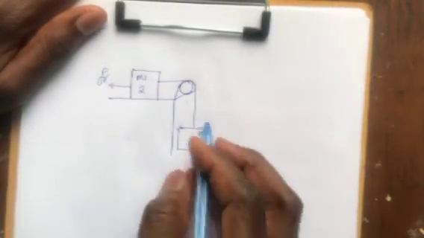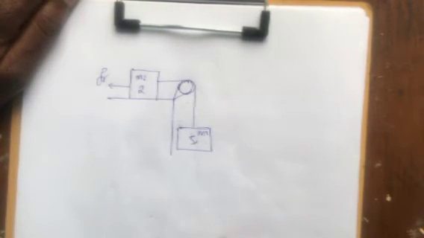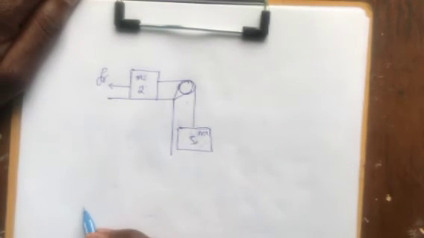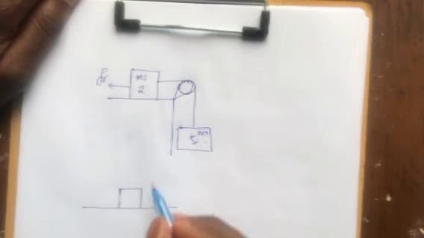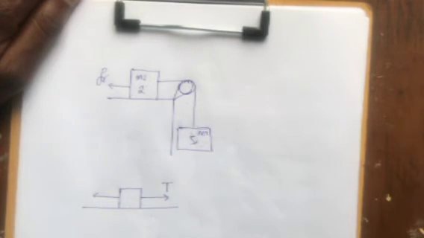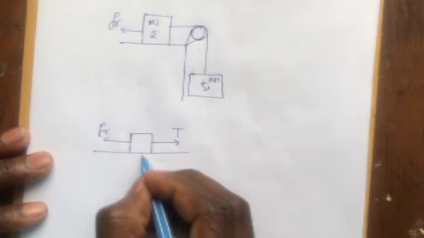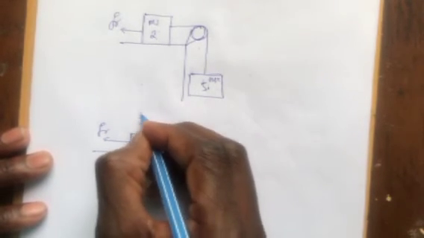So remember, I'm saying always a force must point away from the object. You have to draw first of all the free body diagrams for this and that one. So I'll start with the one which is on the horizontal surface. Remember, the force which makes it move forward, we call it a tension force since it is pointing away. Then the one which is trying to oppose, it has to be named as the friction force. This must have an mg and the normal force pointing in that given direction.